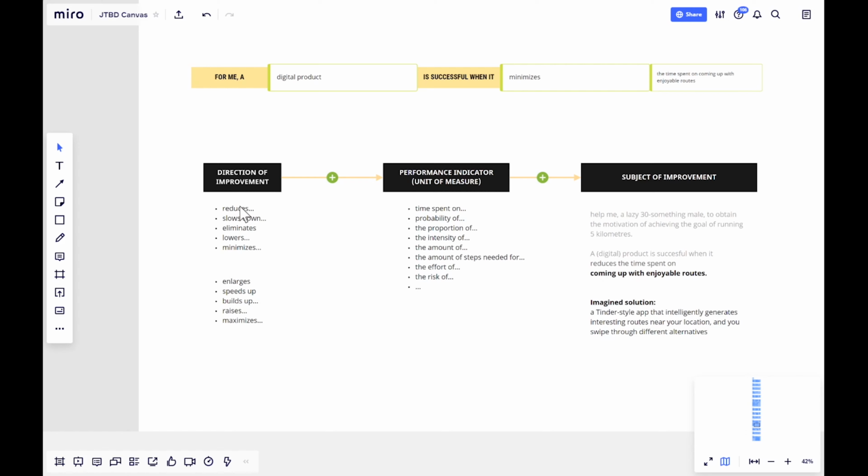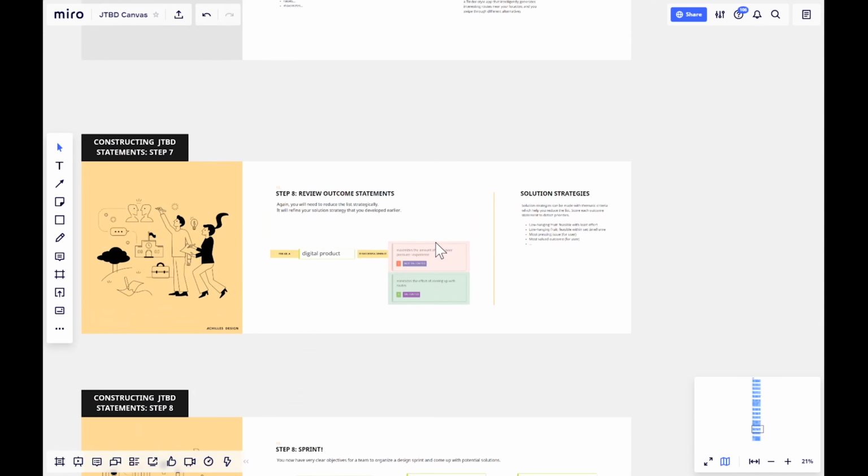So again, we need to think of a subject and it has to be relevant and logically related to the expression before. So in our example, we created reduce the time spent on coming up with enjoyable routes. Another one could be reduce the risk of picking dangerous routes because we said something about health, right? Or increasing the amount of nature I encounter during running.